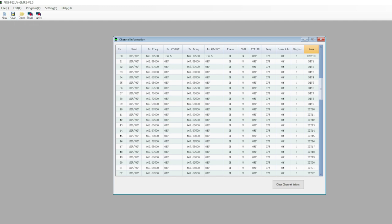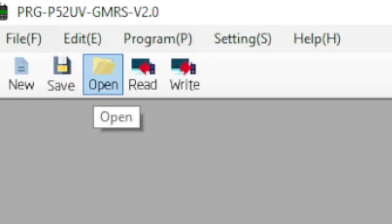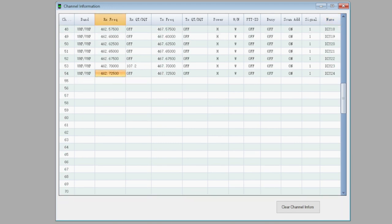When you read the radio and it tells you what information is on the actual radio, and then you save the information, you have a backup copy in case you do something so silly that you just have to restore that original file from the radio, or what we might call a code plug. But anyway, if you continue down here, like I mentioned, you still can't modify anything until you get to channel 55. On channel 55, this is where you can start adding stuff. And for example, I'm going to add this frequency that's right above channel 55 and 54.